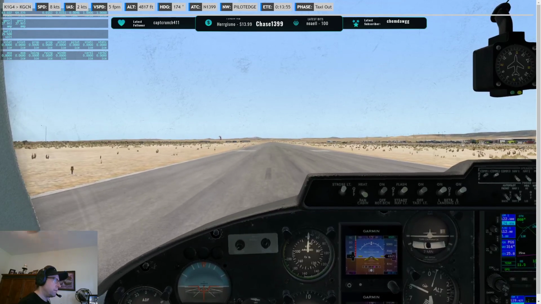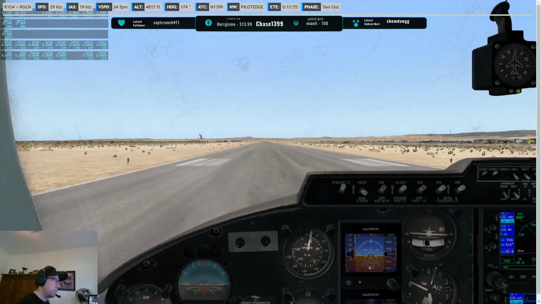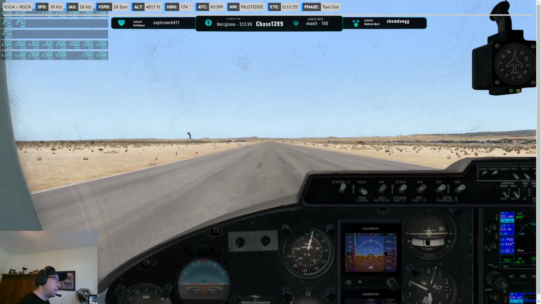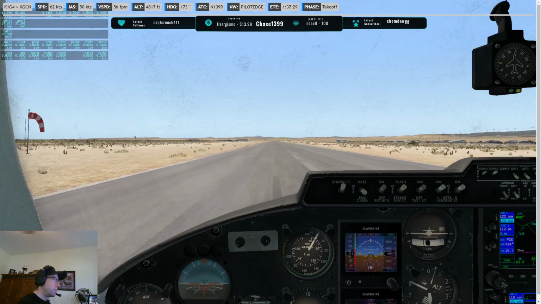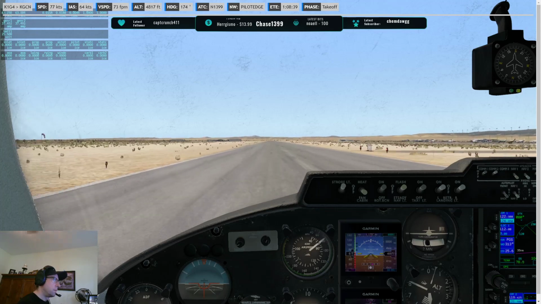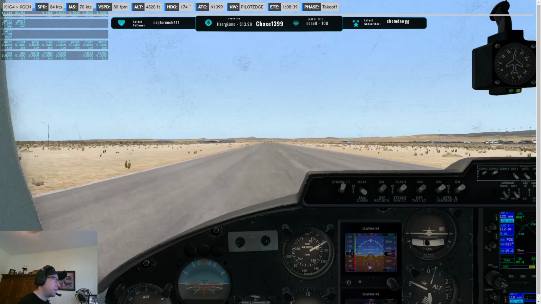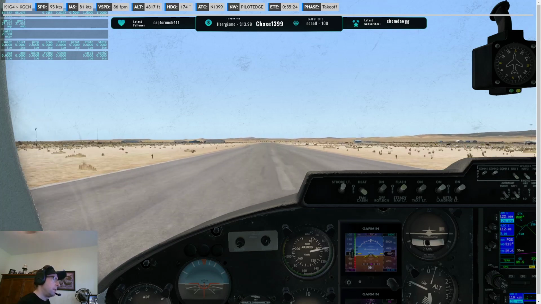Let's go. Looking for 85 knots for rotation. 50. 70 knots. 83, rotate.